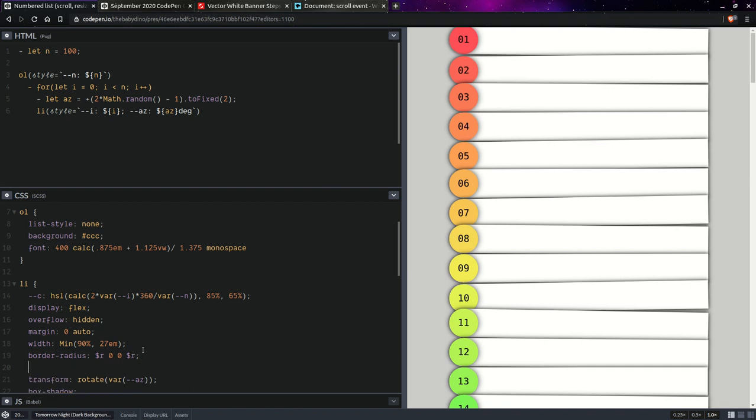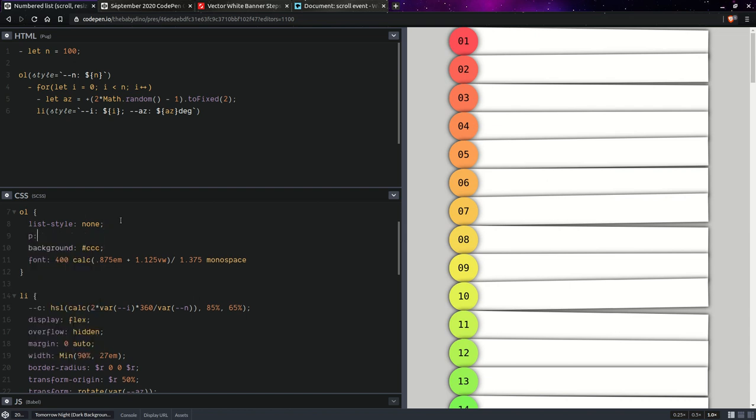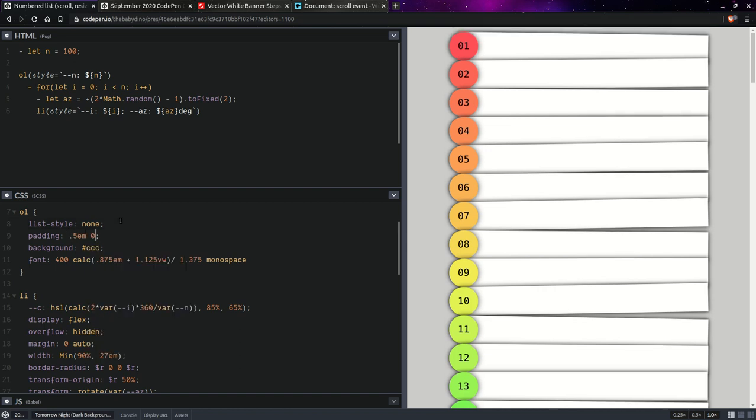Now, actually, even better if we set a radius. Okay, this is even better. Something else I want here is set padding, something like this, I suppose.